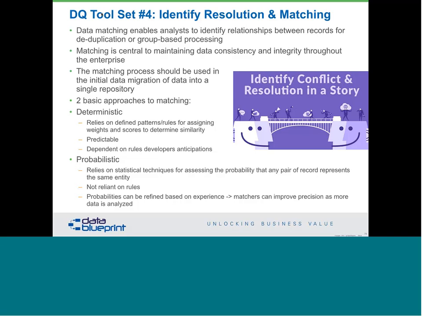Probabilistic matching then relies on statistical techniques, and I'm reminded of a case that we did for Radio Shack a number of years ago. It was a really fun exercise. Radio Shack, just like most organizations, would like to sell something to everybody that has something in their shopping cart. In the fast food industry, it's called, do you want fries with that hamburger? McDonald's and the rest of the fast food places know that if you just order a hamburger, you probably forgot to order fries, so their customer service reps are trained to ask, do you want fries with that? Because the answer is very often yes, which results in much more profit for them.